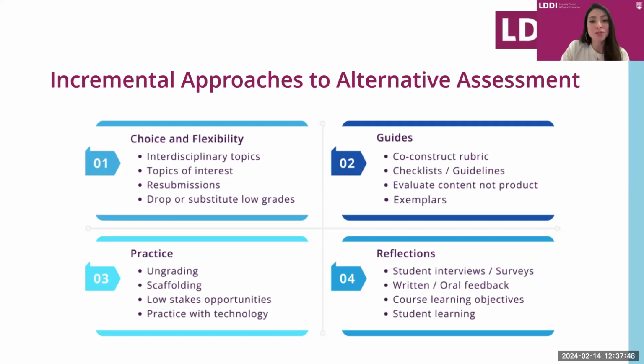Okay, there's also opportunities for students to reflect on their learning and progress. So we're moving towards reflections here. So one option is actually to use interviews. So you could ask students to explain how they got the answer they did, what their thought process was, what resources they used to respond to the assignment, potentially how the assignment connects to prior learning in your course or earlier courses, and how they felt when they were working on the assignment or other reflective work.